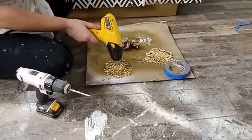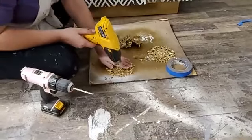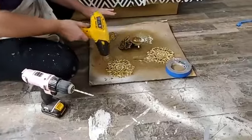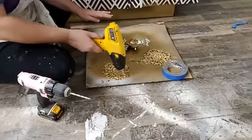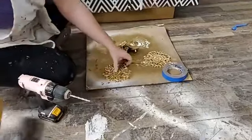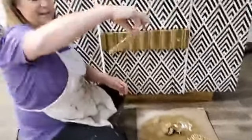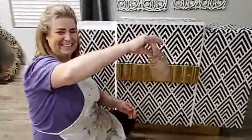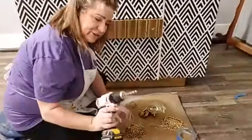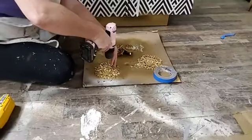I'm moving my heat gun because if I leave it in one place too long, that's what could start to bubble the paint. This gets really hot really fast, my heat gun does. A hair dryer on a high setting could also work for this. Okay, and I can already tell that it has become totally, isn't that crazy? It's totally floppy now. So now while it's still soft, I'm going to take my drill gun and put it right in the center of my medallion and drill this out.